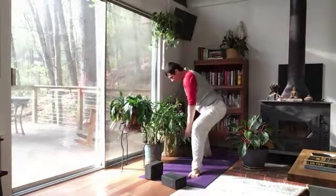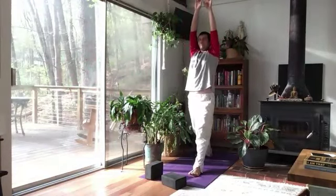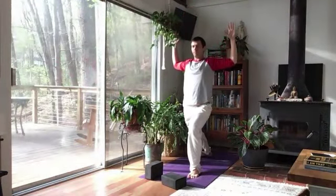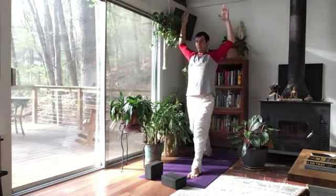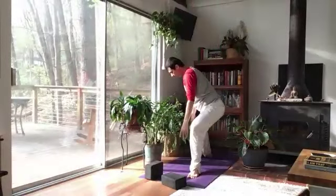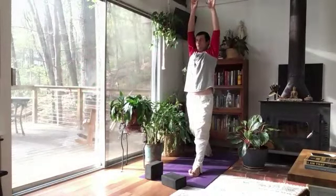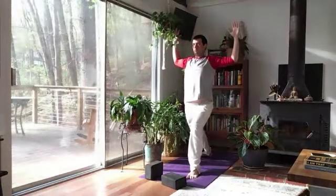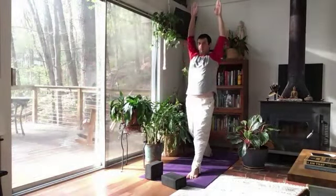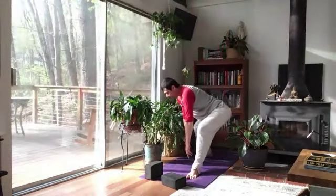Drop the arms down, bending both knees. Inhale, both arms up. Warrior one legs, pull the arms down. Straighten the legs, arms back, arms up. Drop it on down, both knees bend. Swoop the arms. Warrior one with field goal arms. Legs straight, pull the arms back up the wall. Drop the hands down, bend both knees.